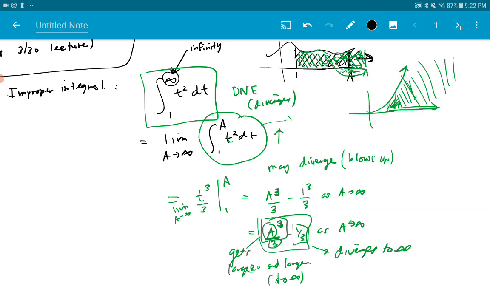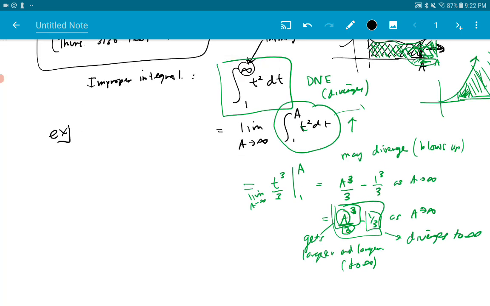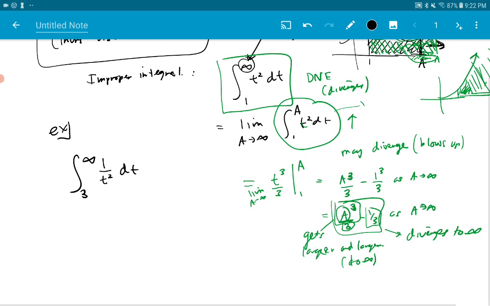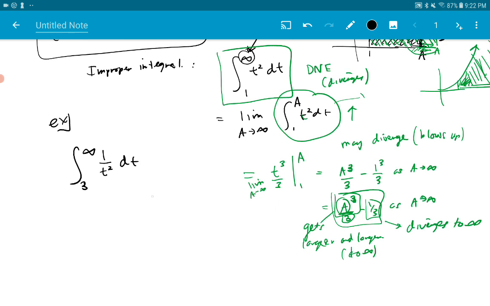Let's do another quick example. Suppose I have the integral, let's change it to, say, 3 to infinity of the function 1 over t squared dt. All right, well, this one will be a little different. In fact, if you know what the graph of 1 over t squared looks like, it looks like this. You see how it gets asymptotically close to 0 as you go further to the right. And we're starting at 3. We're trying to compute this area here.